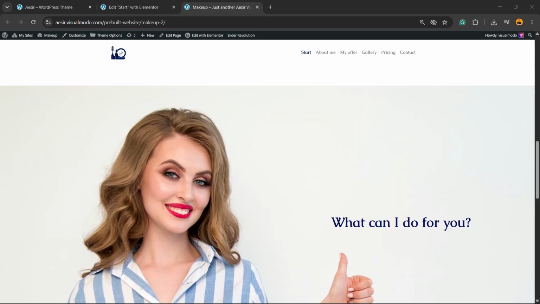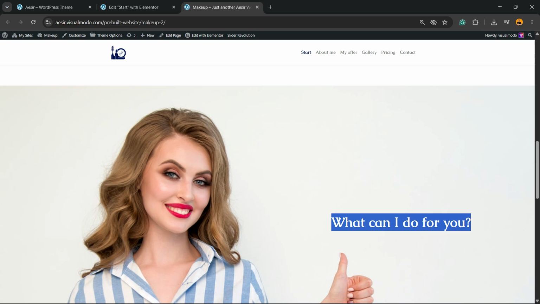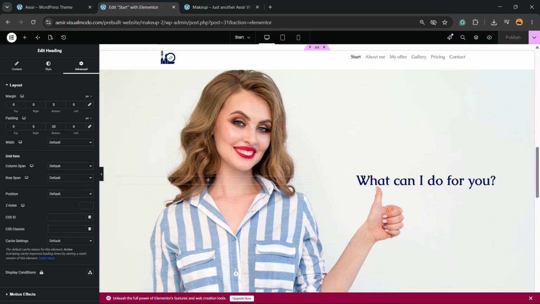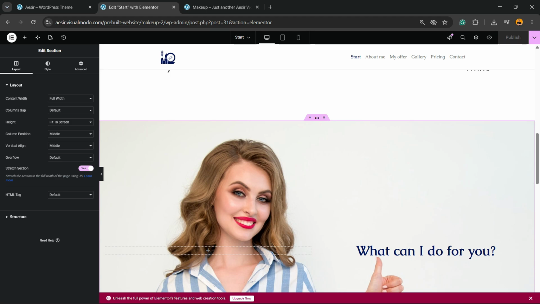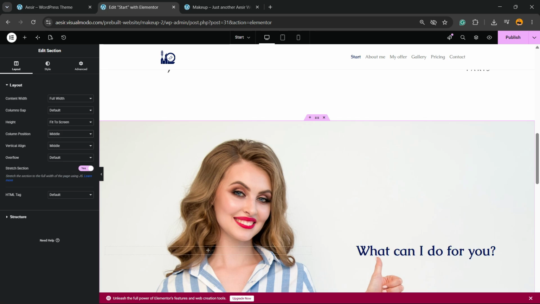As you can see, we can fully align the content right here to be in the middle position. How to do this? You can go back, select the section, go to Layout in the left sidebar of menus, and we have the option right here for vertical alignment. You can align the text to the top or to the middle. And the content position is the same way, aligned to the top or to the middle.